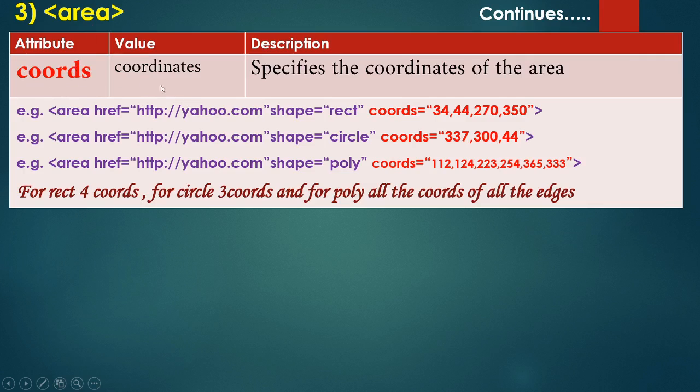Coords, we are going to define coordinates, how we will see in our live example. It specifies the coordinates of the area. Here you can see area href shape rect and 1 2 3 4, that is, 4 coordinates are given. For shape is equal to circle, 3 coordinates are given, and for shape is equal to poly, 6 coordinates are given. So we will see how to give or how to get these coordinates in our example.